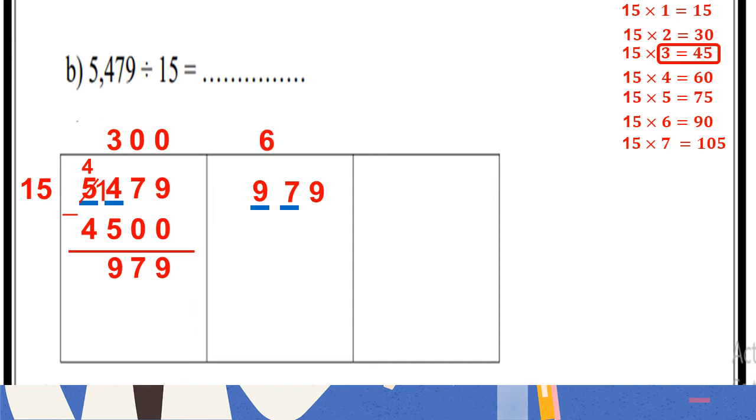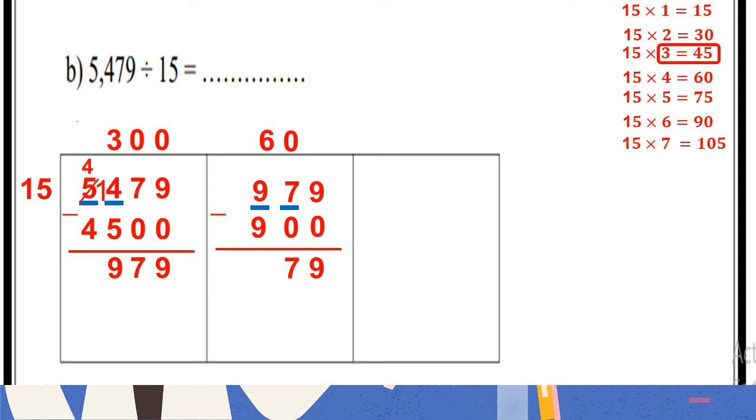Now we will write the 6 up, and instead of the 9 I will put the digit 0 in the ones place, so it will be 60. And now when we make 60 times 15, I will put the 0 down, and 6 by 15 is 90, so it will be here 900. Now let's make minus. 9 minus 0 equals 9, and 7 minus 0 equals 7. 9 minus 9 is 0, so it will be 79.